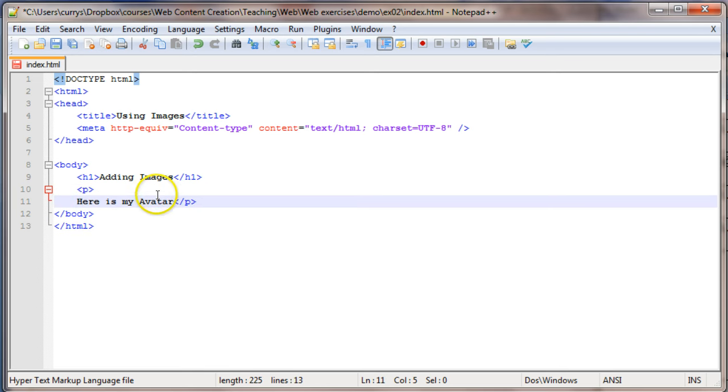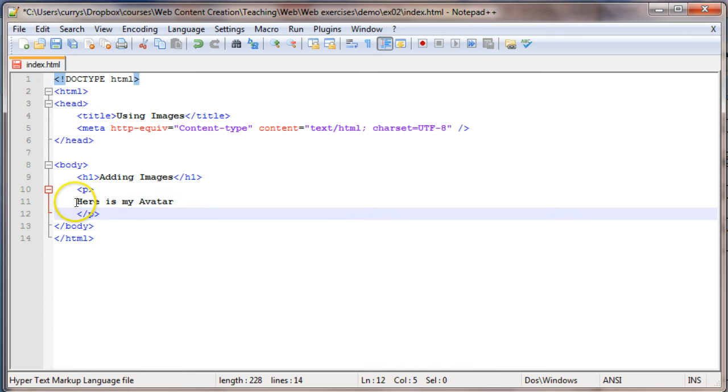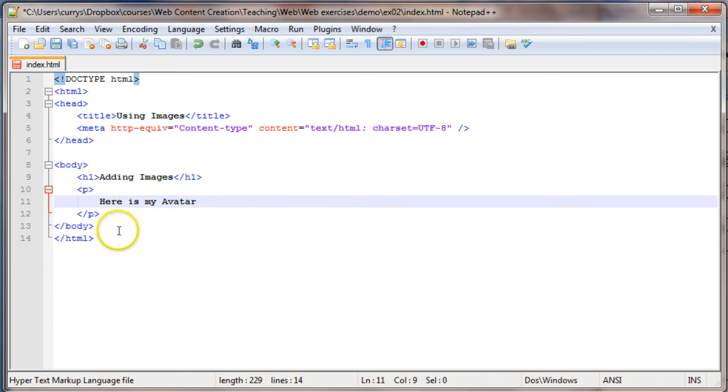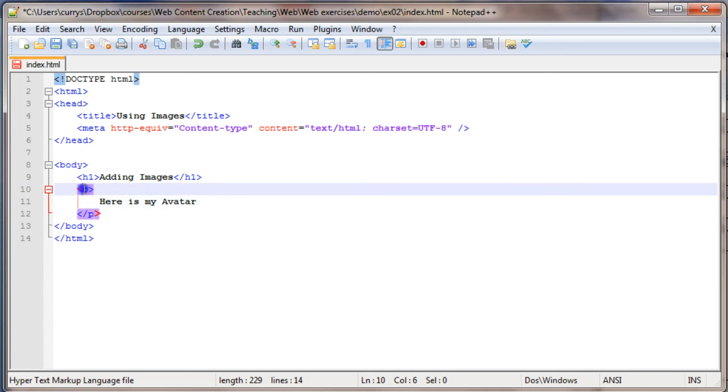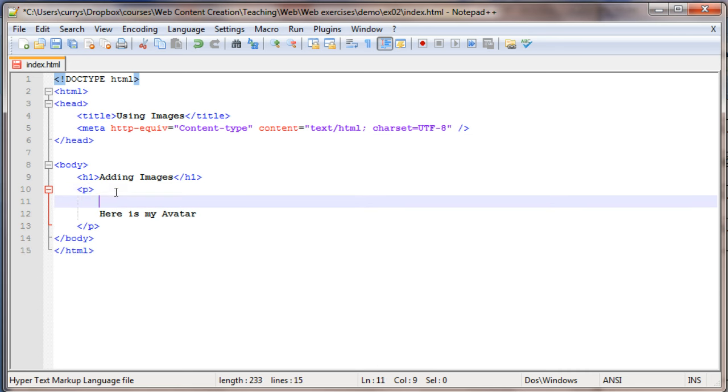And one of the key things about HTML is that you can adjust the content in how it looks in Notepad++ without affecting how it looks on the HTML page in the browser. So the browser just looks for the tags to understand how to render or deliver your page. To make this a bit clearer, I'm going to put my image in here, and I've just slightly adjusted how this stuff gets displayed.